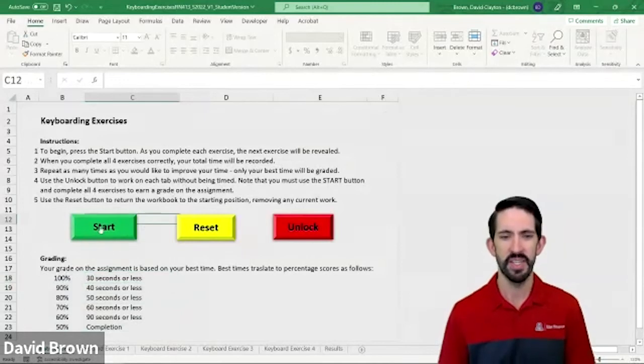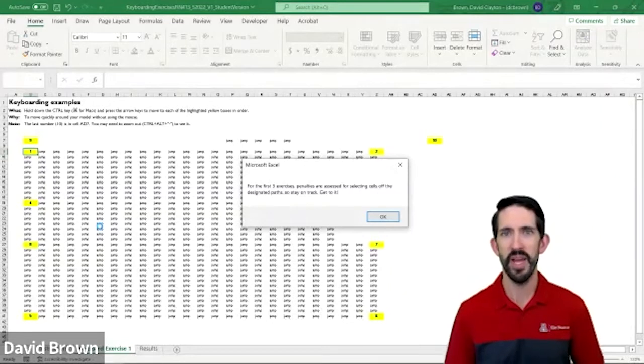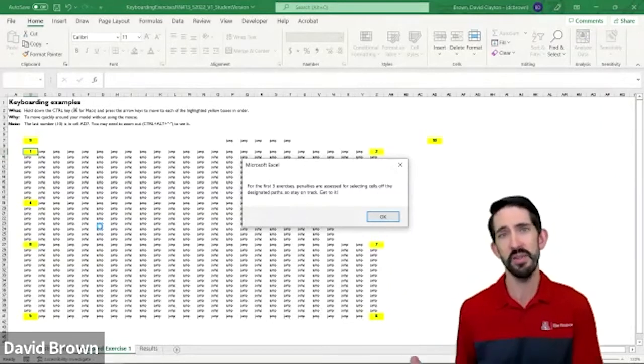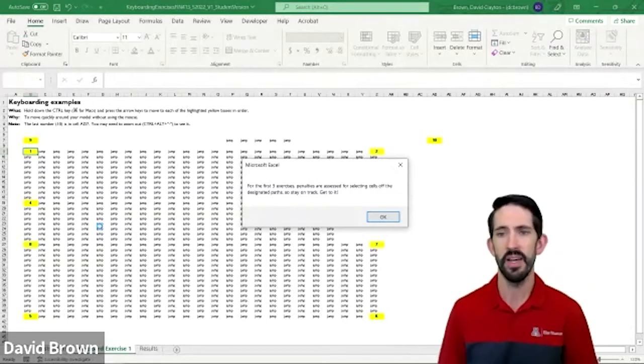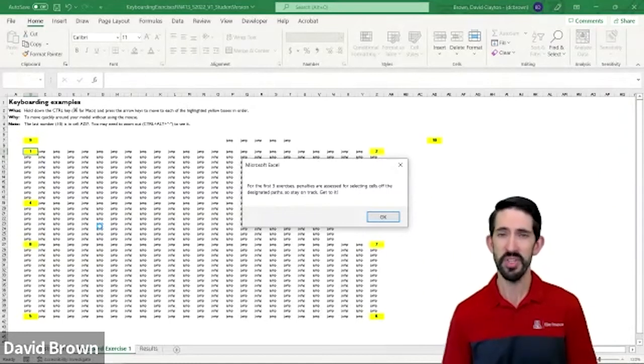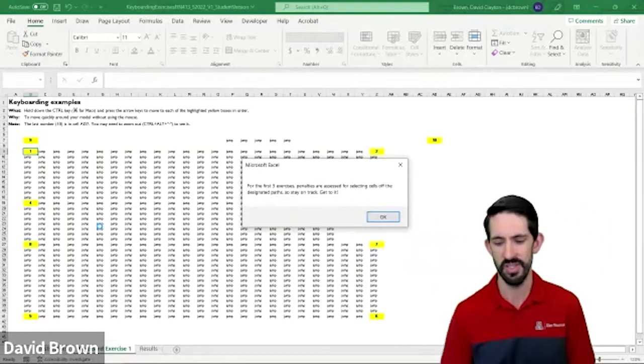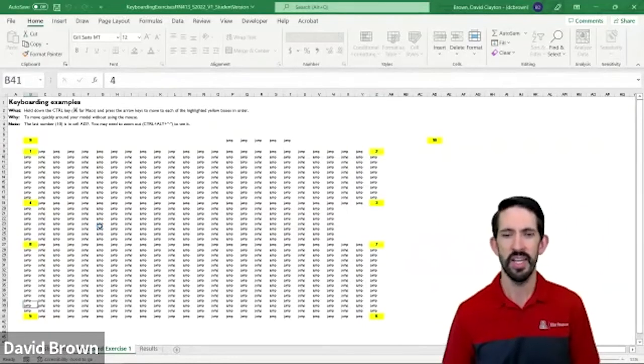So I'm just going to hit my start button here. A lot of the macros that I've written in the background is VBA. It kind of runs independently of the ExPrep stuff. So it really just allows a lot of flexibility. All right, so I'm going to run through this and just kind of talk through it as I'm going, but it's just an exercise where the students get to use control and shift with arrow keys to learn how that all works. So I'm going to say, okay, and all I'm doing is using those control arrow keys.